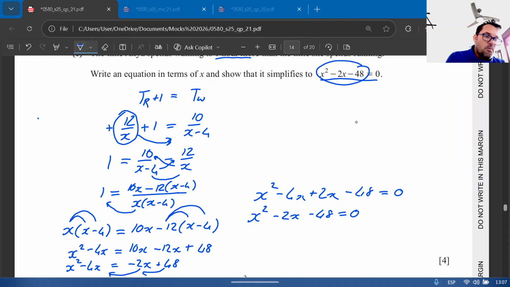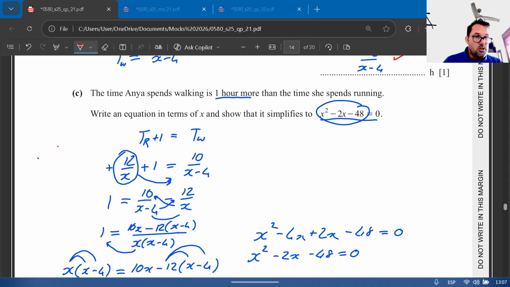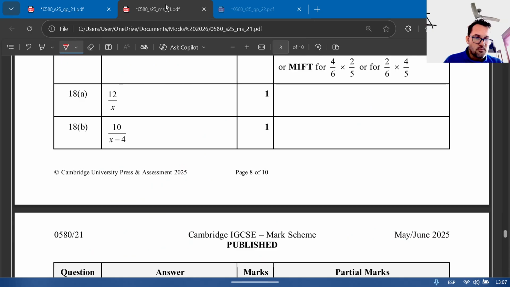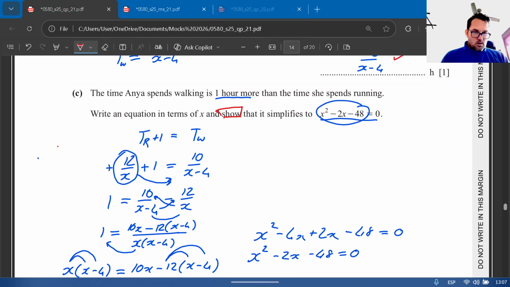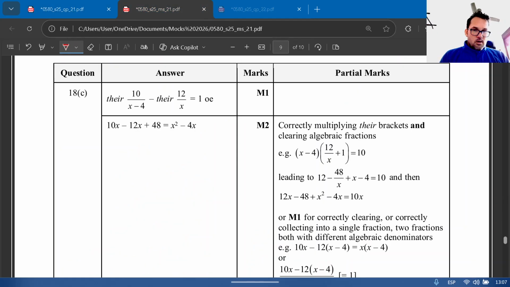Okay, it's very important that in these show questions, you show every step, because that counts for marks. You get 1 mark for this, but I guess for that as well, or equivalent. So this and this are the same. So if you got that one, I'm sure you get a mark. Okay, and then for the rearranging, they've done it a different way, it seems.